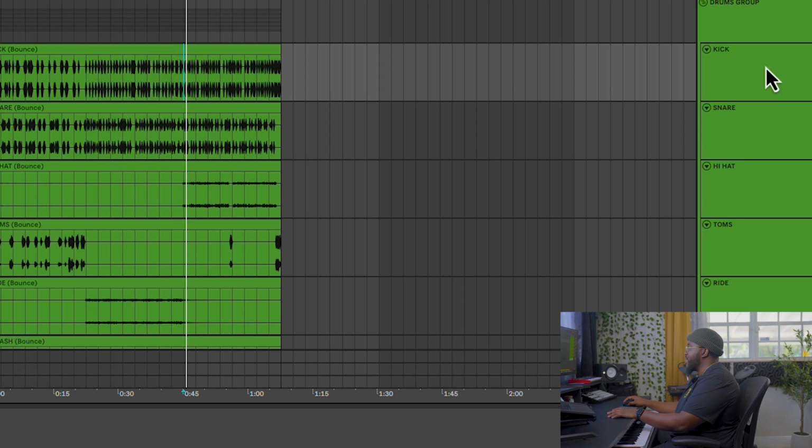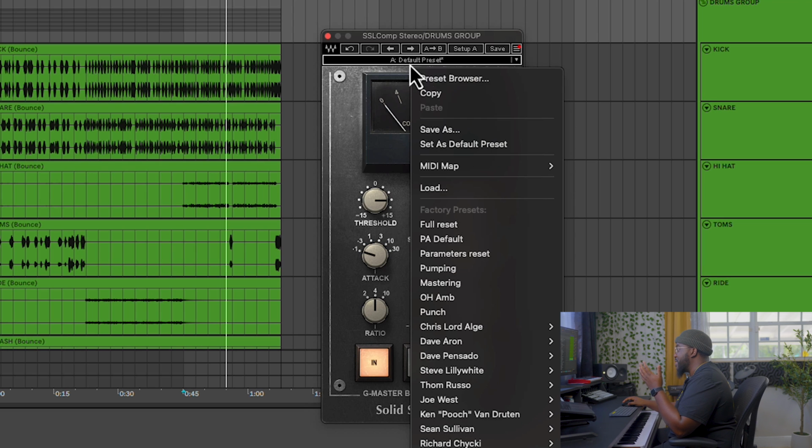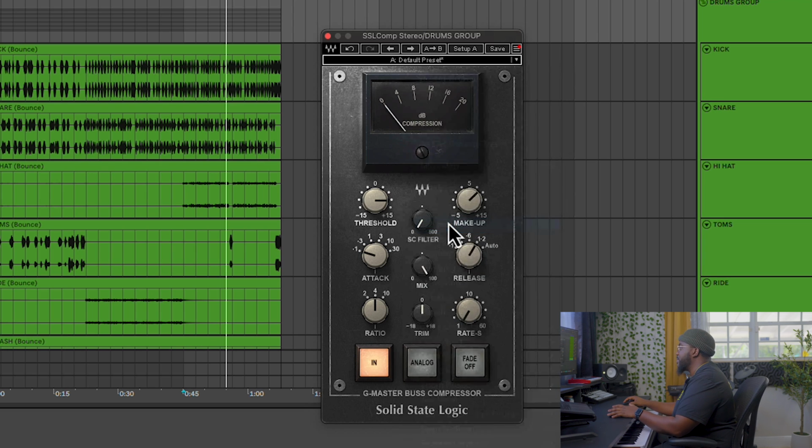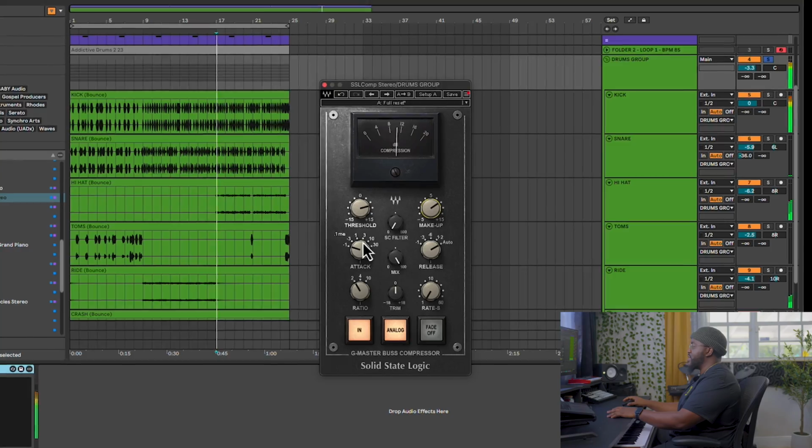Let's hear this part. Night and day, and I'll show you how I do it in real time so you can see how I do it. So let's go ahead and reset this really quickly. Simple. Like with a few knobs, you're in the game, man. Your drums go from really weak to sounding really nice and strong and punching in the mix.